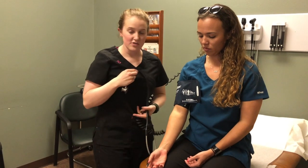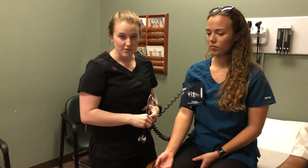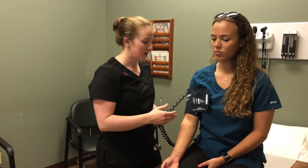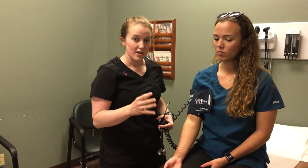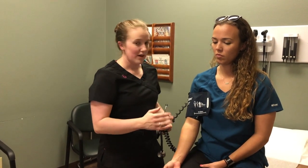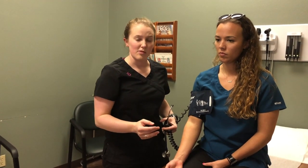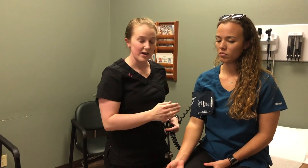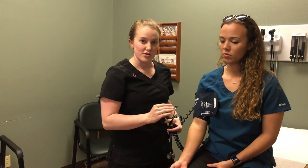The next thing you're going to do is take your stethoscope and pump up the blood pressure cuff. What you're listening for is the heartbeat to disappear, so that's your arterial pulse. When you pump the blood pressure cuff up high enough, you will not hear a pulse. When you start to release the pressure, you're going to hear the first heartbeat, and that's going to be your systolic blood pressure, your top number. After you continue letting air out, the heartbeat will stop, and that's your diastolic blood pressure number.